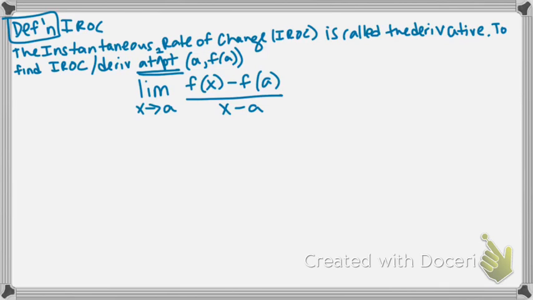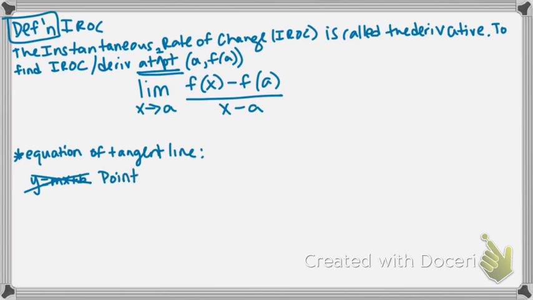Okay. The other thing we're just going to kind of throw in here, and we're not going to use this one yet, but basically once you find the slope of the line, we're going to be able to write the equation of the line. So the equation of the tangent line, you can use y equals mx plus b. However, we're probably not going to use that one very much. We're going to use what we call point slope form.